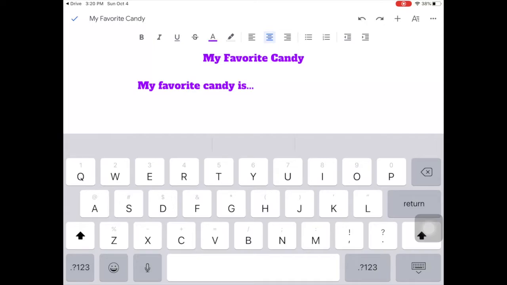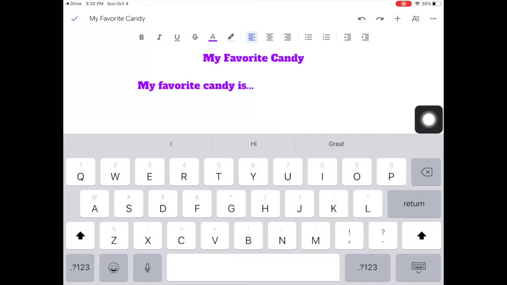And so far, just a quick refresher reminder of what we did last time. We made a title first, and in the title you can see that button is blue right now since it's highlighted. We made it center alignment right in the middle there. And then we did left alignment, this one right here, to put our sentence over here. Our sentence starter was "my favorite candy is," and we did the ellipsis right here, the dot dot dot, because we were going to answer it.